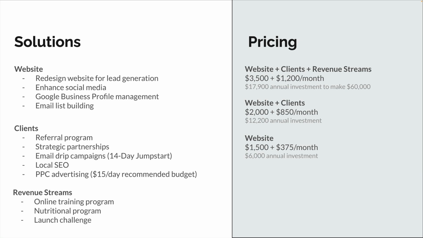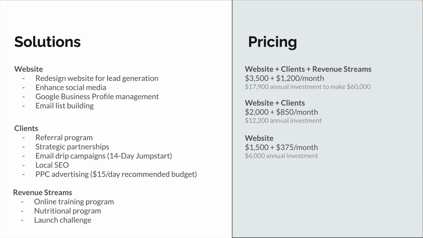So I have the best one at the top with the website, the clients, and we're going to do all the things all at once as fast as possible to get the fastest results, and that's how you can double your revenue in 12 months. And if she's like, yeah, that sounds great, let's do it, boom, that's the plan we'll go with. If she says, hey, I love everything you said, it's just out of reach, I just don't have that kind of cash to invest right now, what else can we do?